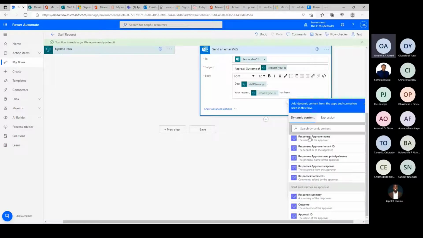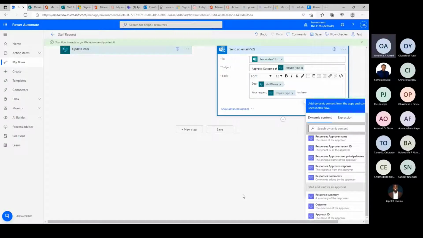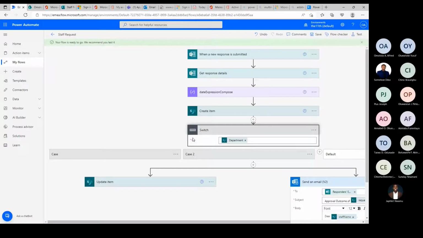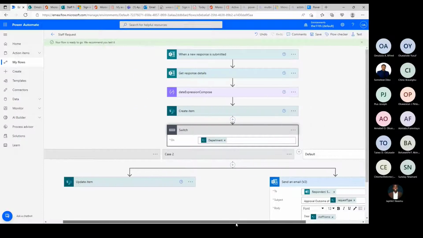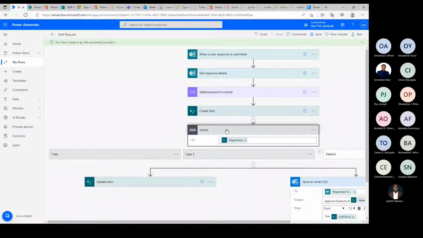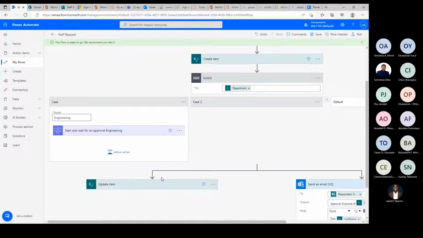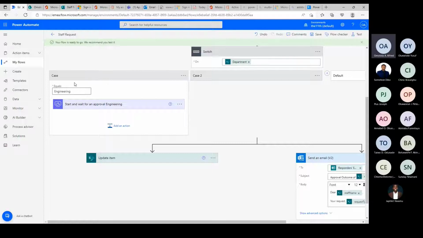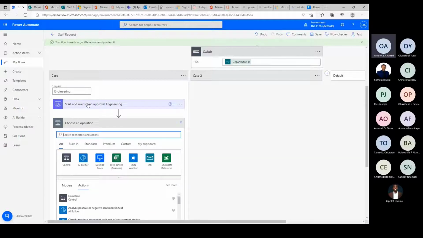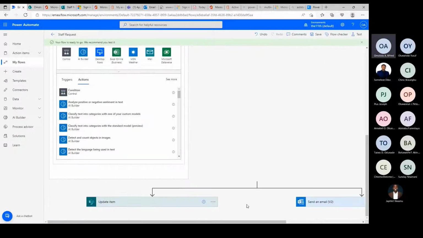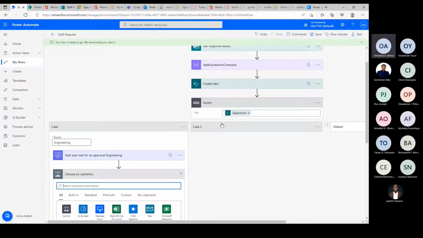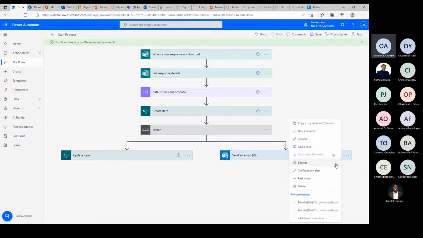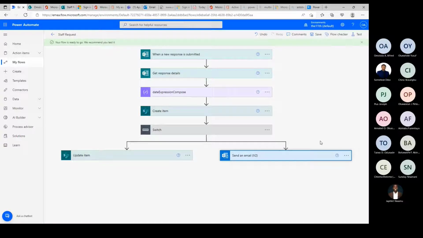So another thing we can do is inside here, inside each case, we can send an email. Inside each case, we don't need to actually do it after it has been sent. So let's delete this guy, or rather, let's just copy this guy.